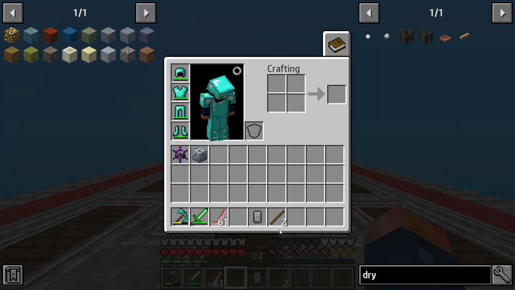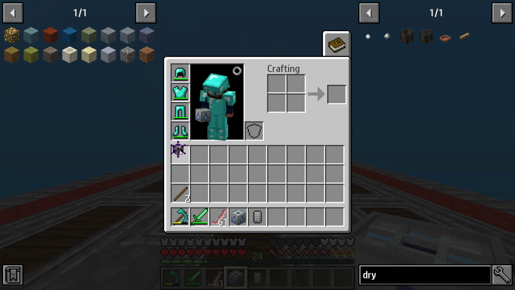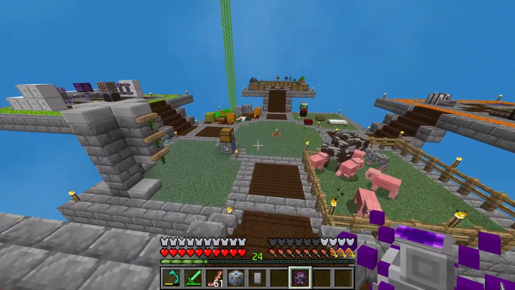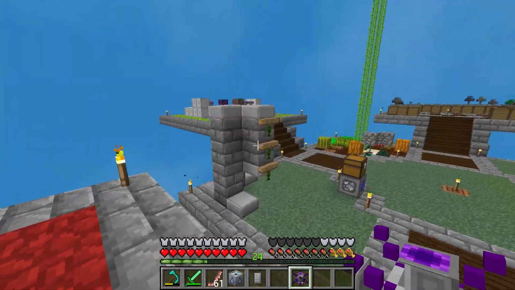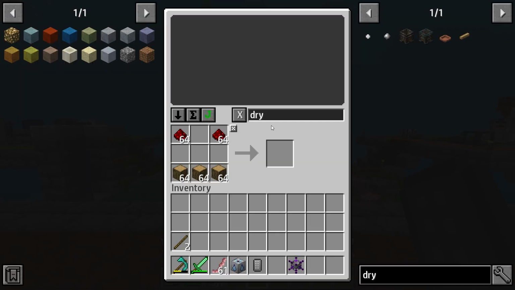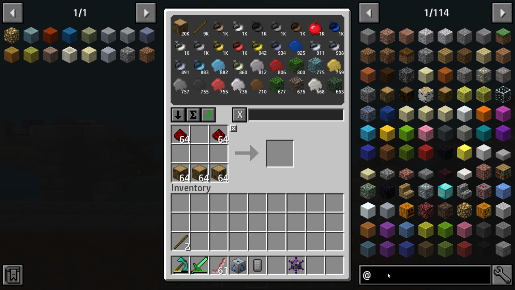But what we can go ahead and do is take our item transfer node. And we can now remove our cobblestone generator from where it's currently at. Like we can remove this cable system. And we can start working on some other methods. So let's actually learn about how this works.